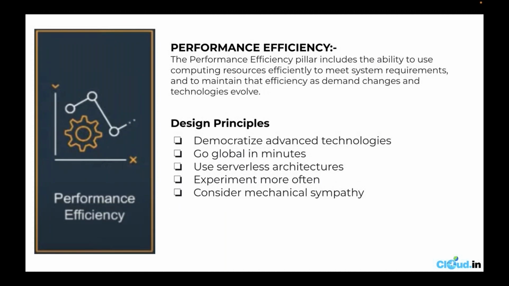Next is the performance efficiency pillar. This pillar focuses on optimizing the performance and cost effectiveness of your cloud infrastructure and applications that you have deployed on the cloud or on the AWS account. This pillar includes several best practices that can help to improve scalability, efficiency, and cost effectiveness. Some of the key points that you can remember while considering performance efficiency is selecting the right resource types. You can make the selection based on the application type.